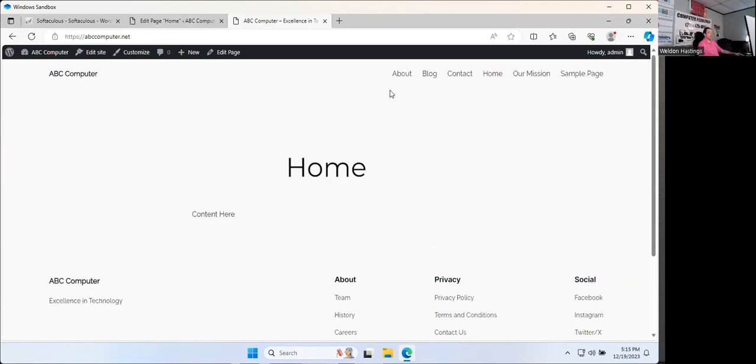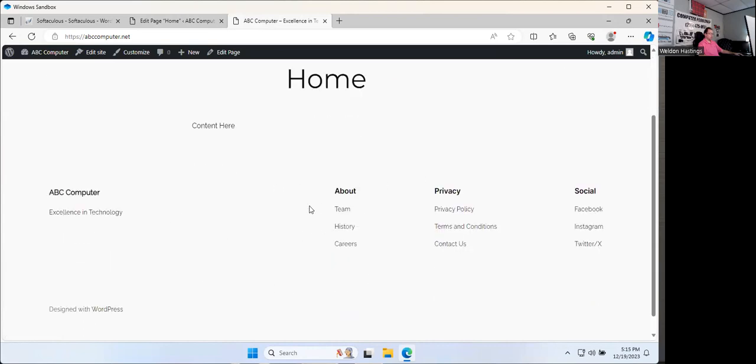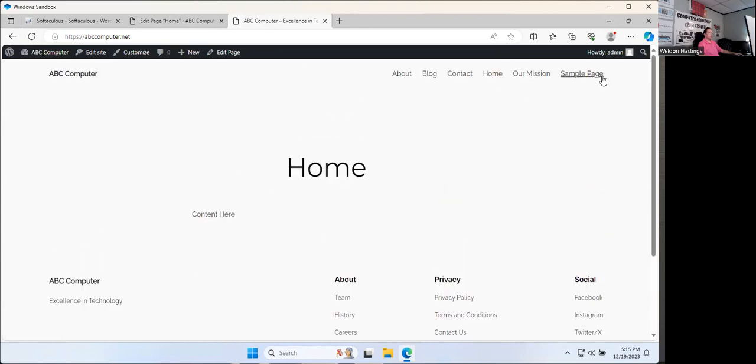So now we have a couple other things. We have the logo, if you will. That's considered the logo at the upper left. We have our menu, and then we have a footer menu. So let's say for a second we only want home, services, a blog, or a news section, and a contact page. We have too much going on. We don't need the R mission. That's not what we're trying to do.